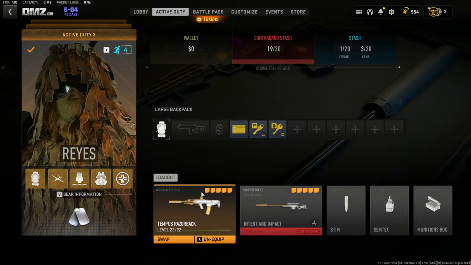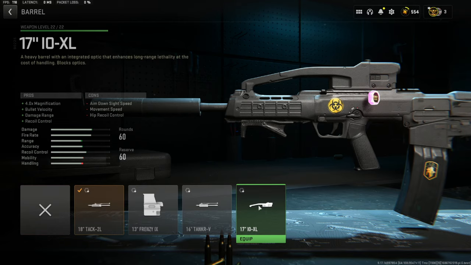If you go in to edit the gun, Jack, if you change the barrel to the 17-inch IO XL, it includes a 4X optic in the barrel. Is it a good optic, though? I don't know. I didn't use it. Marley13 at the event used it and got the first resurgence win with it. It seems to have less damage than the 18-inch. Oh, there is a lot of horizontal, Jack.